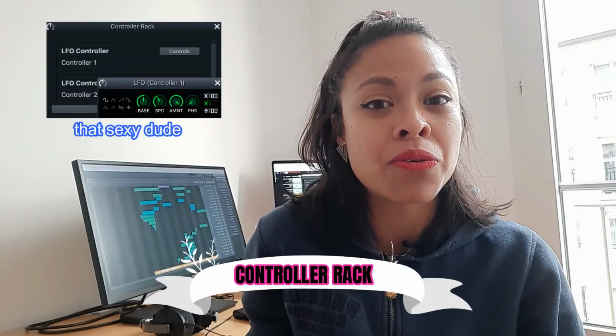Today, I am learning about the controller rack. It's quite similar to automations. You know I love automations, which I've been working on yesterday. And it's actually answering one of the questions that I was asking myself, which was, how do you change the effects for only one line or one instrument and not the whole song? And that's with the controller rack. So I was really happy to learn about that today. I think that's the difference between the two. Please correct me if I'm wrong.